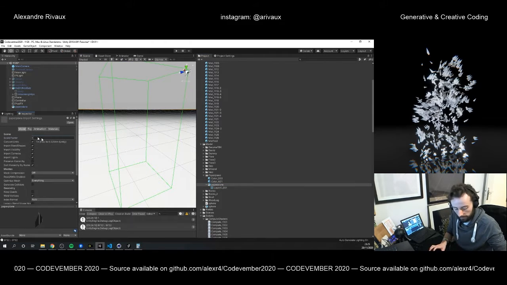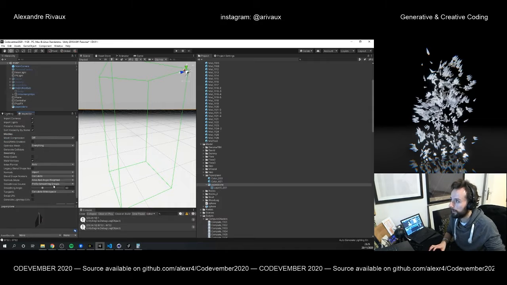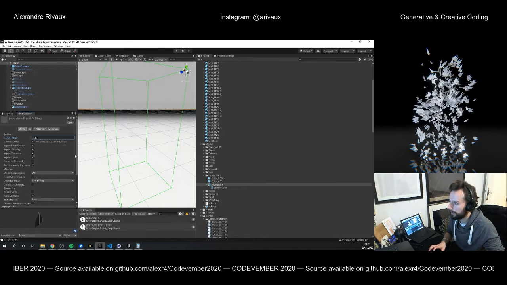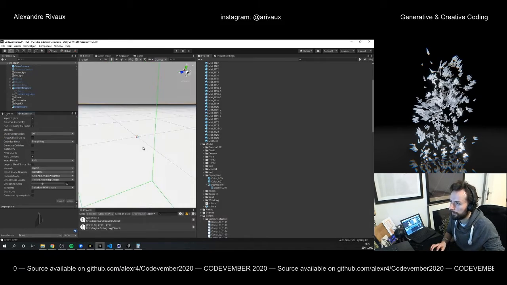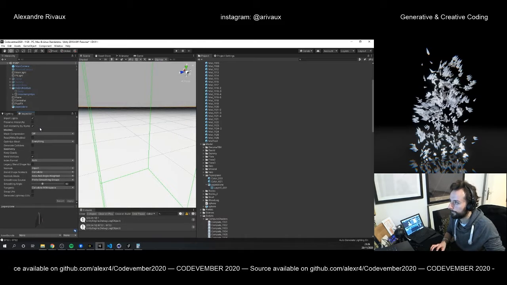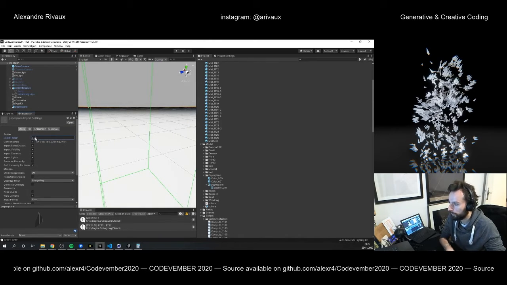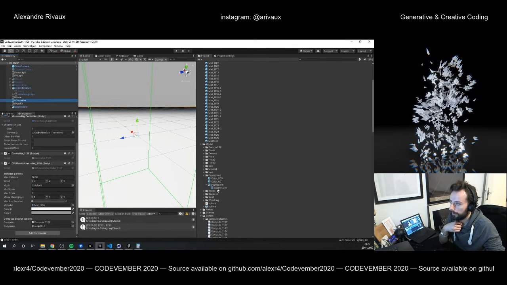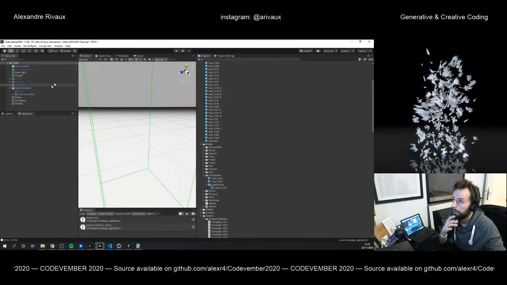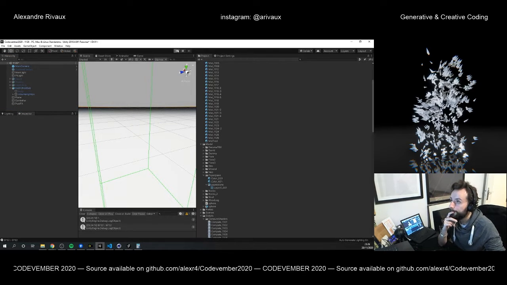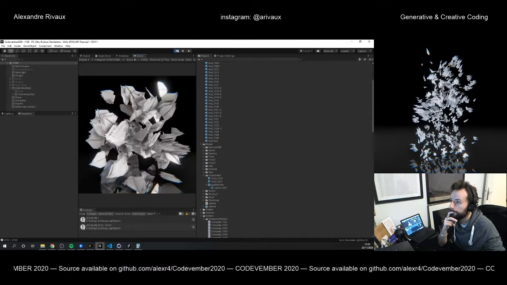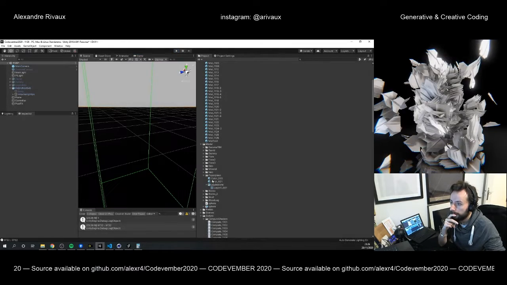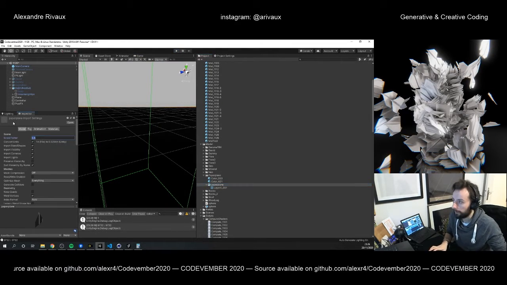Let's reduce it a little bit. Let's say 0.5, 0.25. Let's reduce it by half. I said half, it was a quarter, but I need to be at half. So let's try that. Oh, clearly I need to reduce it again.